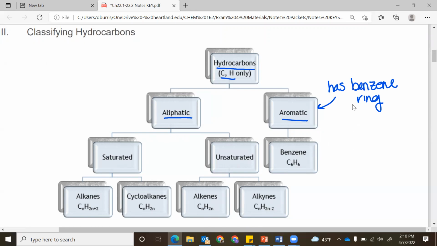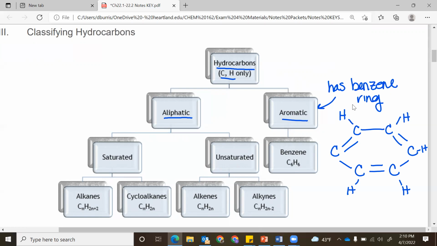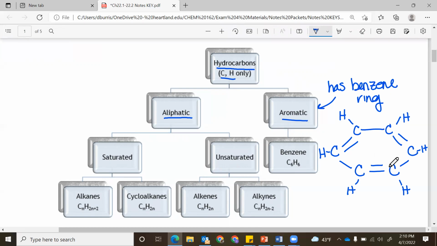So this is what a benzene molecule looks like. It's 6 carbons in a circle. And it's got a double bond every other carbon, and then a hydrogen on each carbon. So this is what benzene looks like. And anytime there's a benzene in a molecule, it's probably going to have some distinct aroma. So those are called the aromatics, essentially. Now, everything else is over here on the other side. If it doesn't have one of these benzene rings, it's going to be aliphatic.